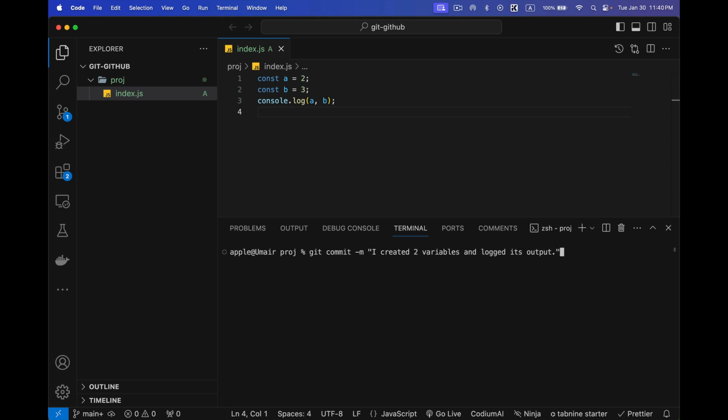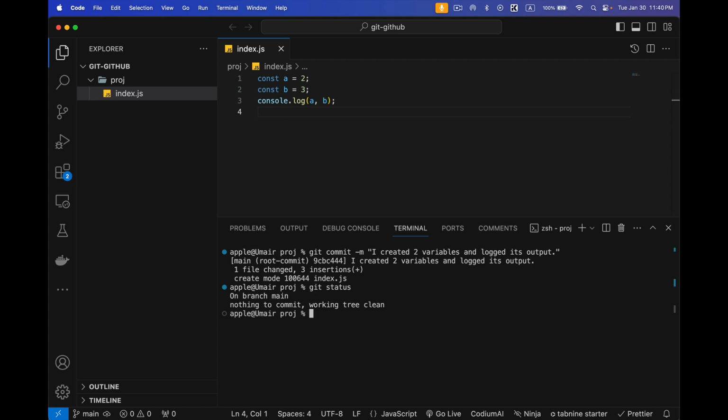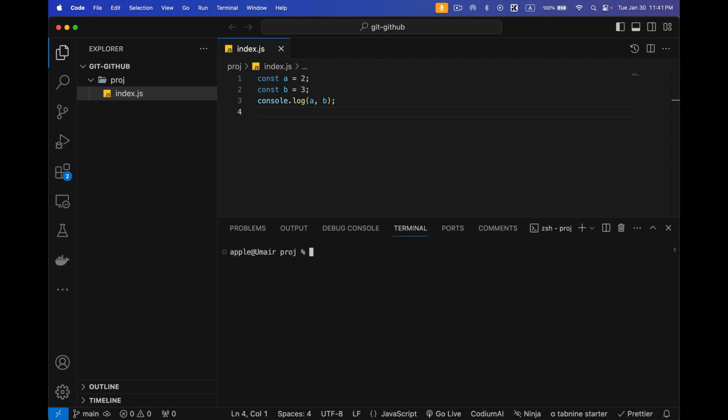Whatever you have done in the current files, or the changes you have made in these files, you have to write a meaningful message. It helps you maintain the history in Git for your project and also for the other team members. Now if I hit enter, it is going to be committed. Now there is no changed file in my project. There is no newly added file because I added and then I committed my changes using Git. Let me clear this out.